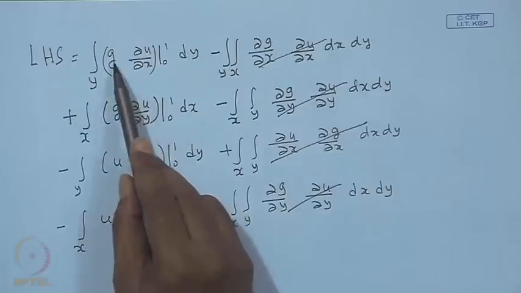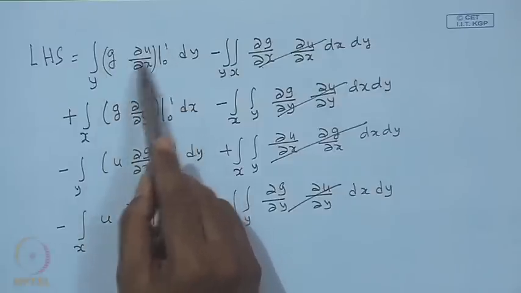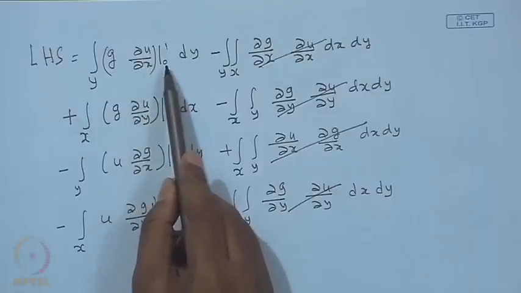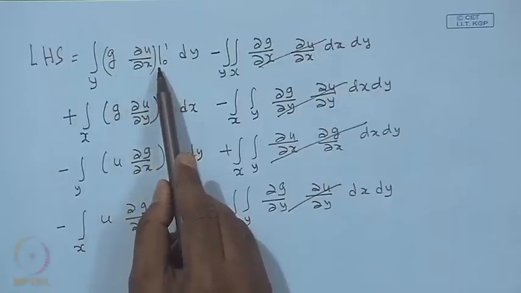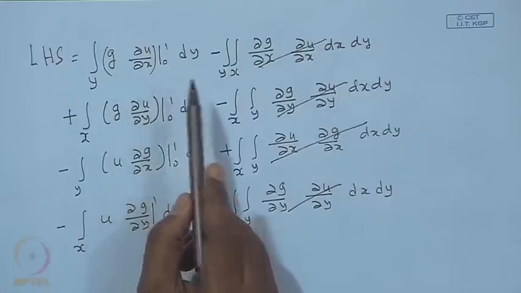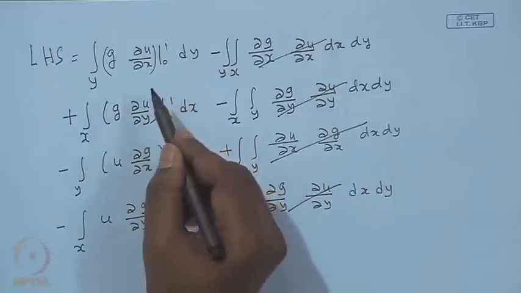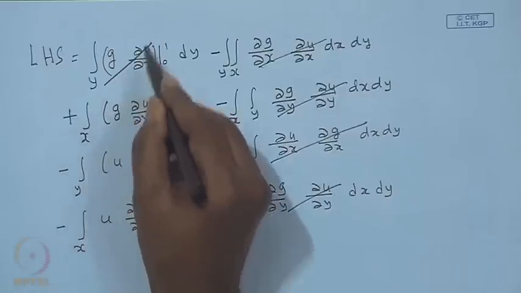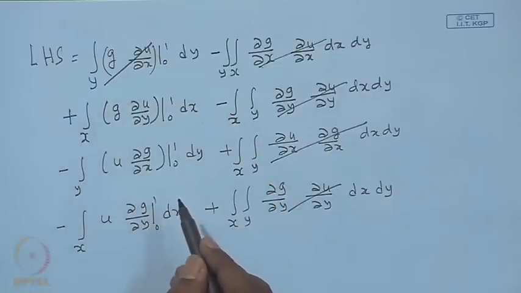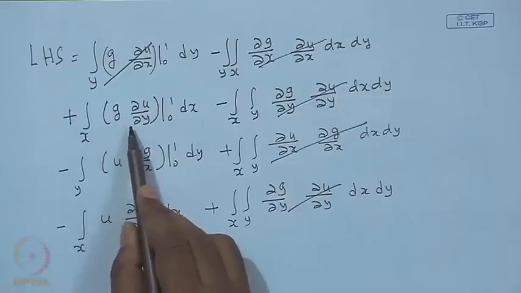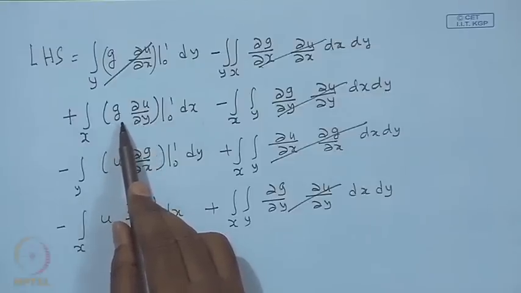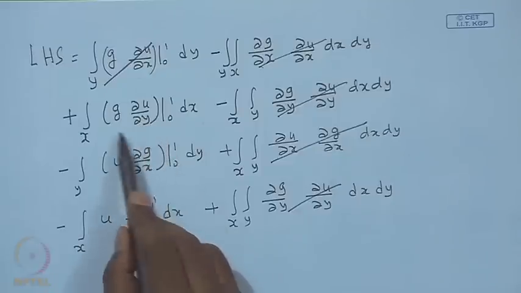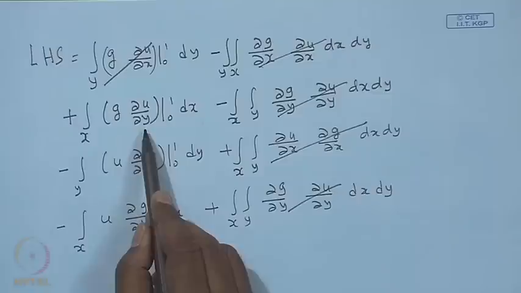Now, g at x is equal to 1. So, this term means g at x is equal to 1 times del u del x at x equal to 1 minus g at x is equal to 0 and del u del x at x is equal to 0. That simply means we have the boundary conditions g at 1 and g at 0 is equal to 0. So, this term will go. Similarly, if you look into this term, g del u del y: g at y is equal to 1 times del u del y at y is equal to 1 minus g at y is equal to 0 times del u del y at y is equal to 0.